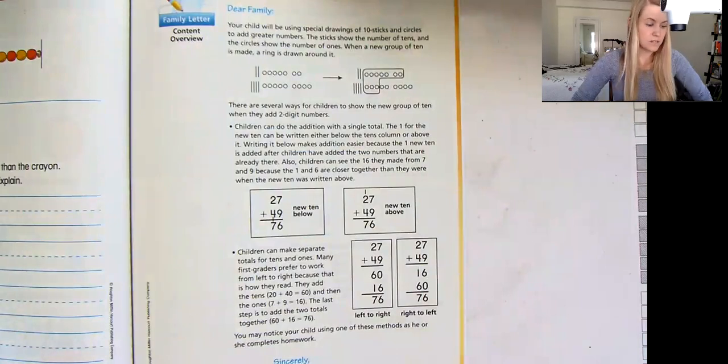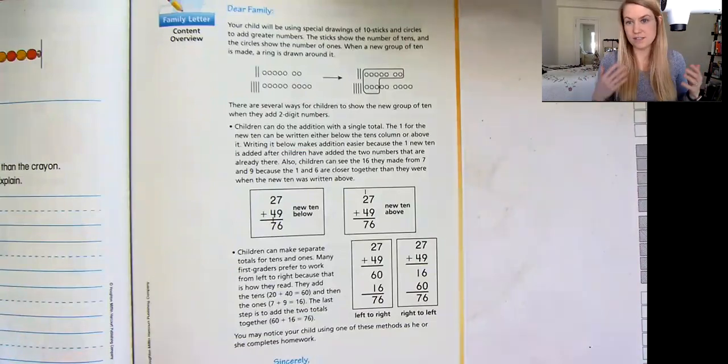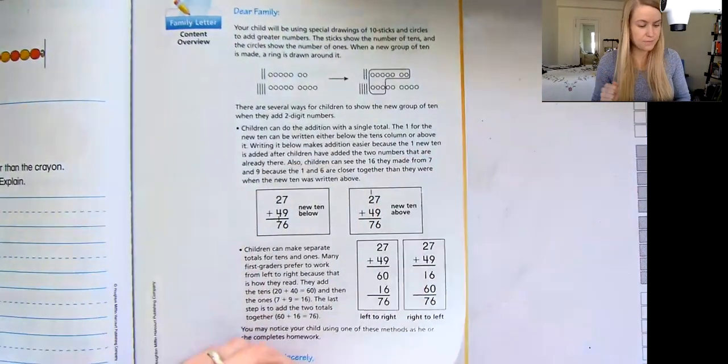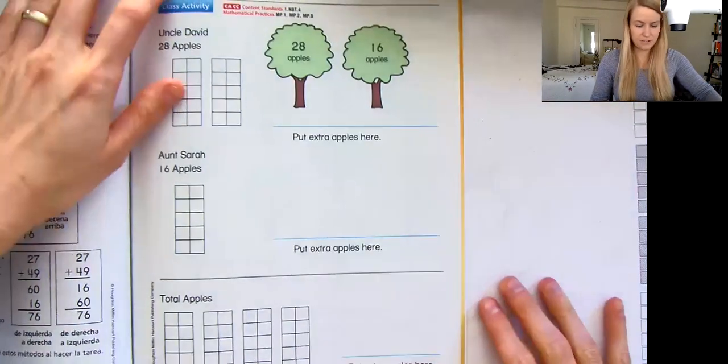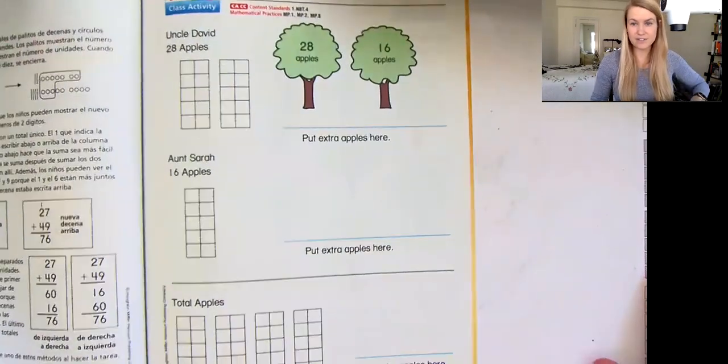So for today's work, make sure that you are working along with me. I would like you to follow along and do the problems as I do them in the same method, but I will give you a chance to play around with some different methods. So this is for your grown-ups. Then you can turn the page, and we are on page 245. You will see some apple trees. We're going to go ahead and get started with this workbook page.